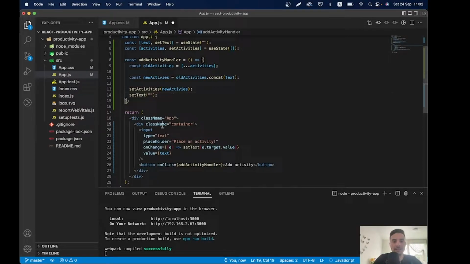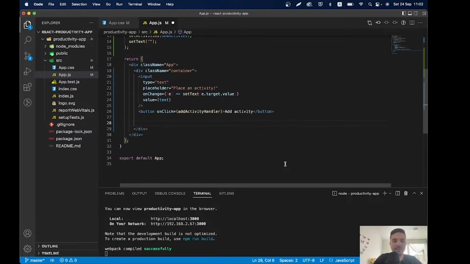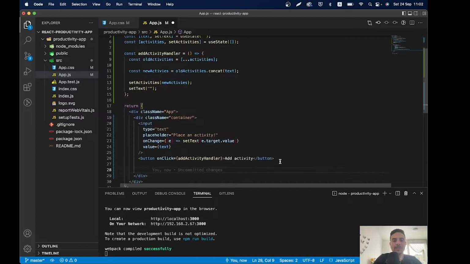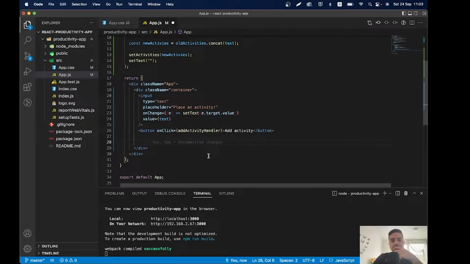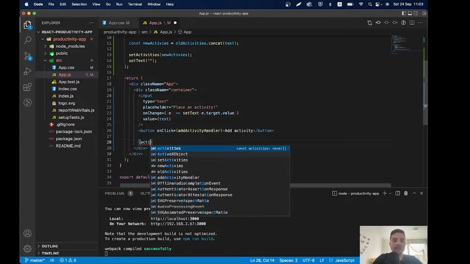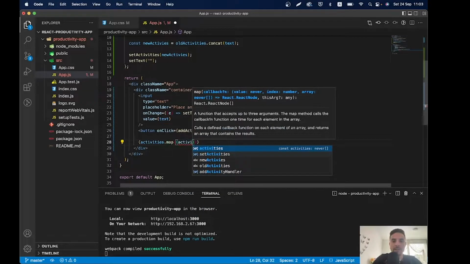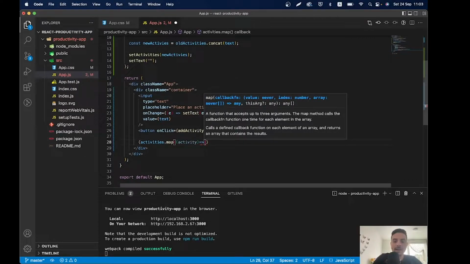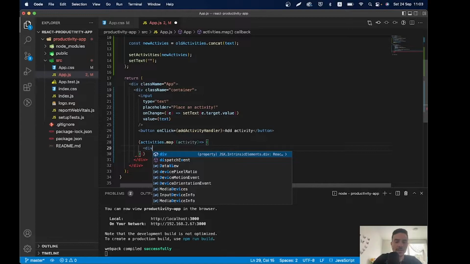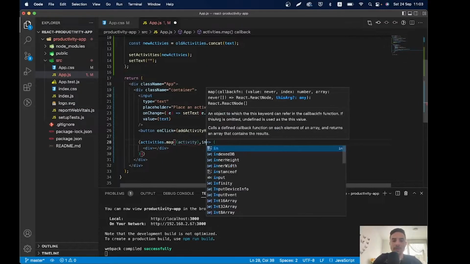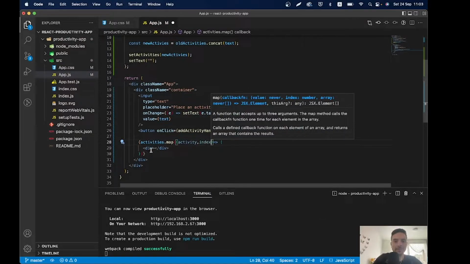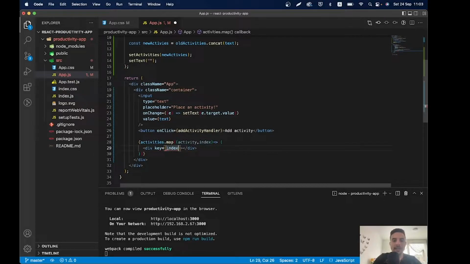And here inside the container div, below this button, we can create another div, or we can directly output the activities. Let's try outputting the activities. All right, let's first output the activities, and then we will deal with the other button, which will present our productivity. So I'm gonna say here activities.map, and here we'll have an activity, and here basically we will return a div. All right. And let's also get the index, and put this as a key for this div. So key index. All right.